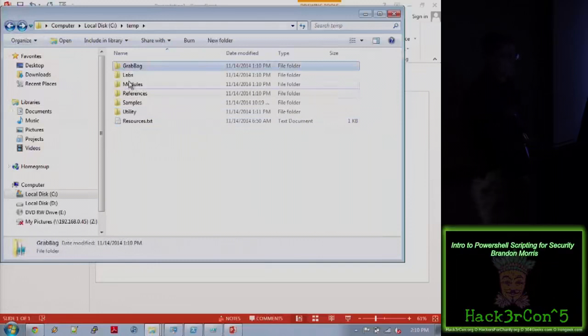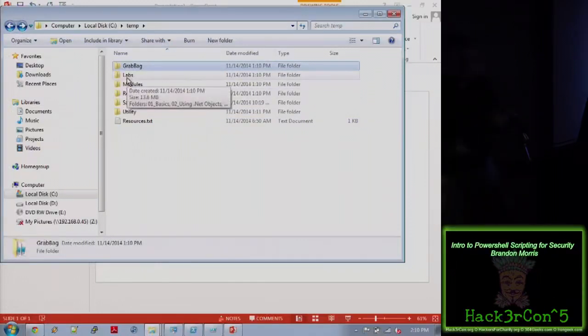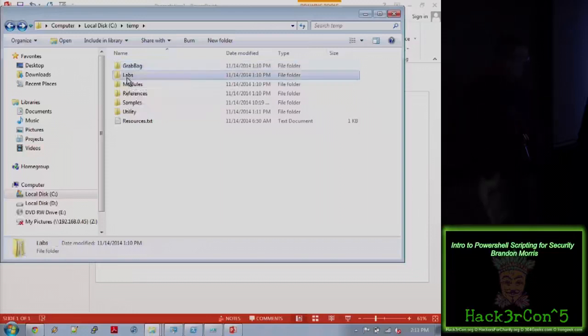Labs is what we're going to go through today. This is just a couple of core concepts to get the idea of PowerShell. There's way more in the PowerShell environment than I can possibly even hope to cover in 2 hours. And the more I get into it, the more I realize that there's just an entire world of PowerShell I don't know. So this is just some quick labs.